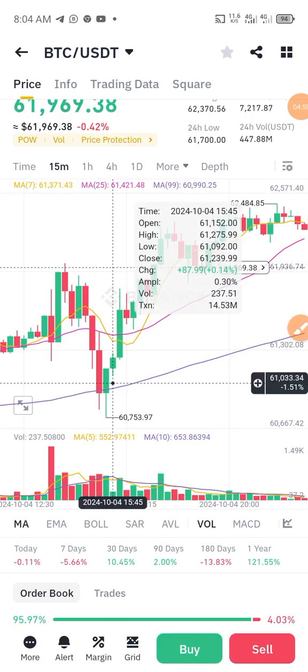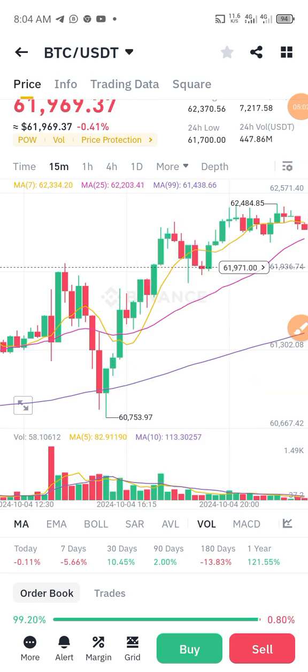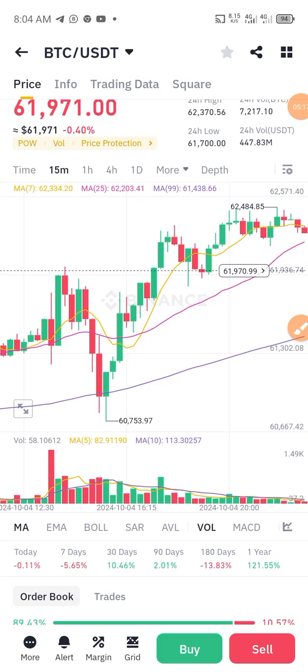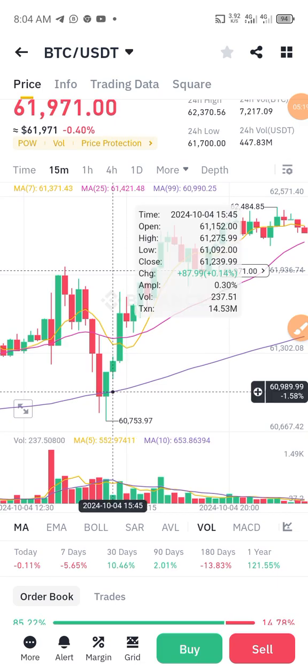I cannot really mark it. It opens at 60, no, here it opens at 61. Oh, let me take this back. It opens at 60. You can take a look at it very carefully. It went high to 61.52, low at what? All right. So what I'm interested in this very place is the time.